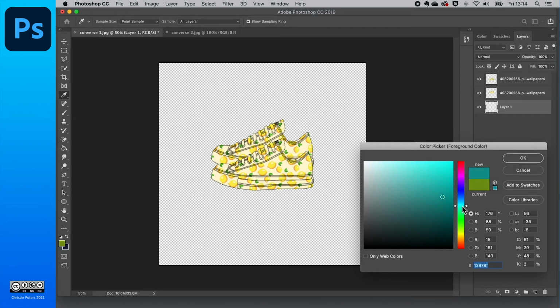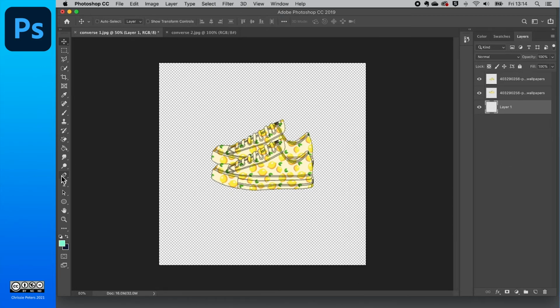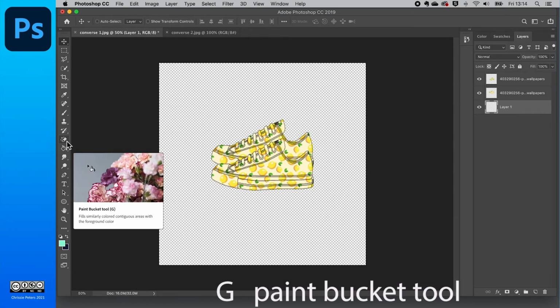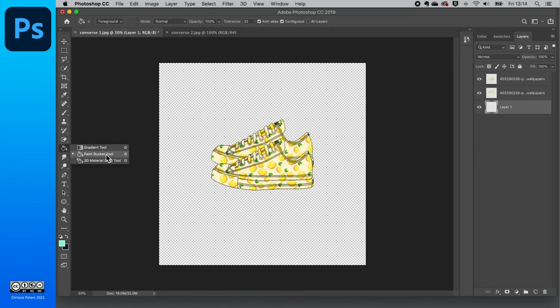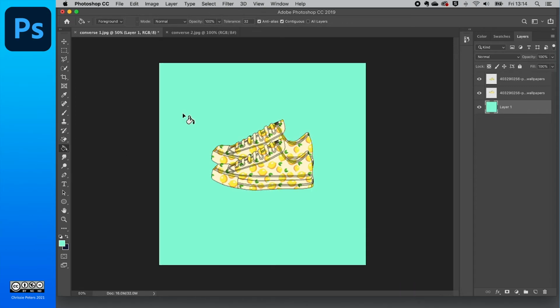Choose a colour from here. Refine it here by clicking on a different point and go to OK. I'm going to get the fill tool, which is over here under the eraser tool, the paint bucket tool as it's called now. Choose that and just click on the layer.